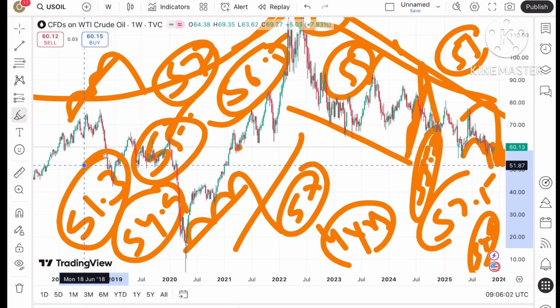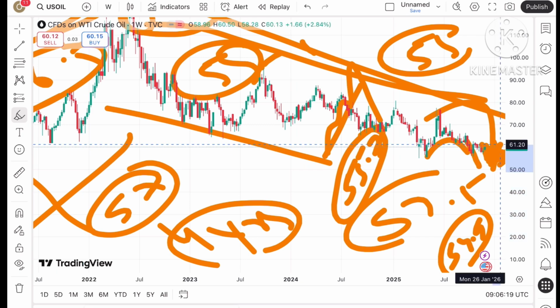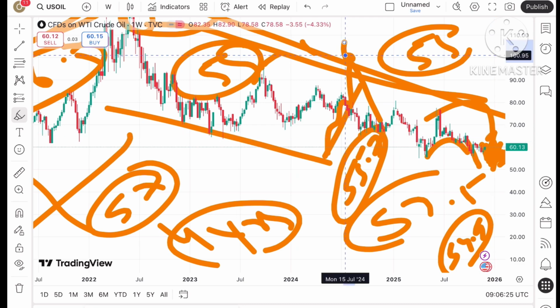So as long as oil stays above the band, the long term uptrend remains intact, and any dip towards the zone could be a buying opportunity. On the upside, if the price sustains above $61, then there could be room for multiple weak rallies towards a level of $62, then to a level of around 63, to a level of 65, and then it can move toward 67 also.